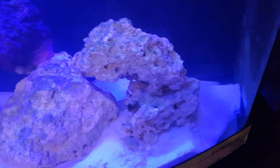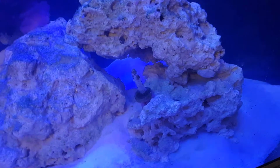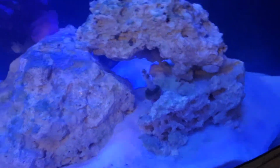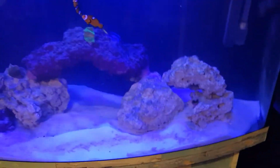I have got a small Acropora there that's bleached slightly, well, more than slightly, quite a bit. But it has been hanging on for the last couple of days. I don't know, we'll have to see how that turns out. So yeah, that's it.